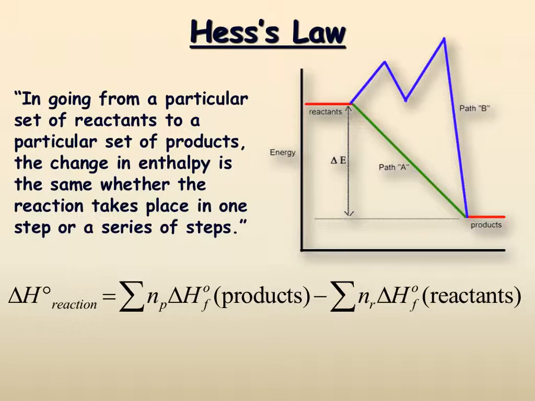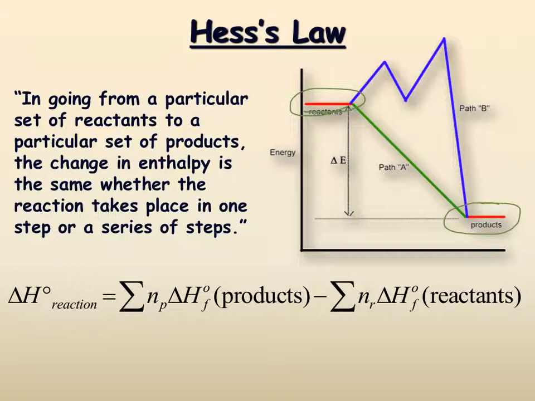Okay, so what's shown in the picture here, if this was a time energy graph, the key thing that Hess's law is saying is here's the energy of your reactants, and here's the energy of your products. That change will stay the same regardless of if the reaction occurs over path A or path B. You can see that in path B, there's a lot more going on. There's several different changes in energy. But in the end, the overall difference between reactants and products is the same. Whereas path A is just going straight through that single energy change.